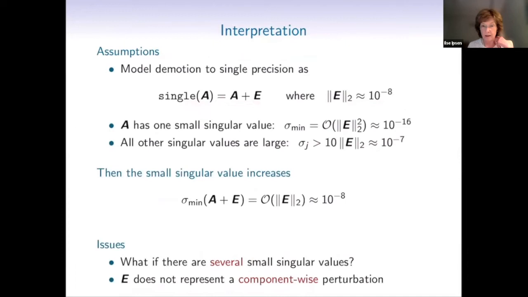So that means for the original singular value, unsquaring gives us a perturbation of order epsilon. The improvement compared to the other results is that we have only positive terms here. We don't have a negative term. So what is the interpretation? We model the demotion to single precision as a perturbation of order 10 to the minus 8. The result is true for any norm of E. We assume that the matrix has one small singular value on the order of norm of E squared, which is 10 to the minus 16. All other singular values are large, larger than 10 times E, which is larger than 10 to the minus 7. Then to second order, the small singular value increases to 10 to the minus 8.